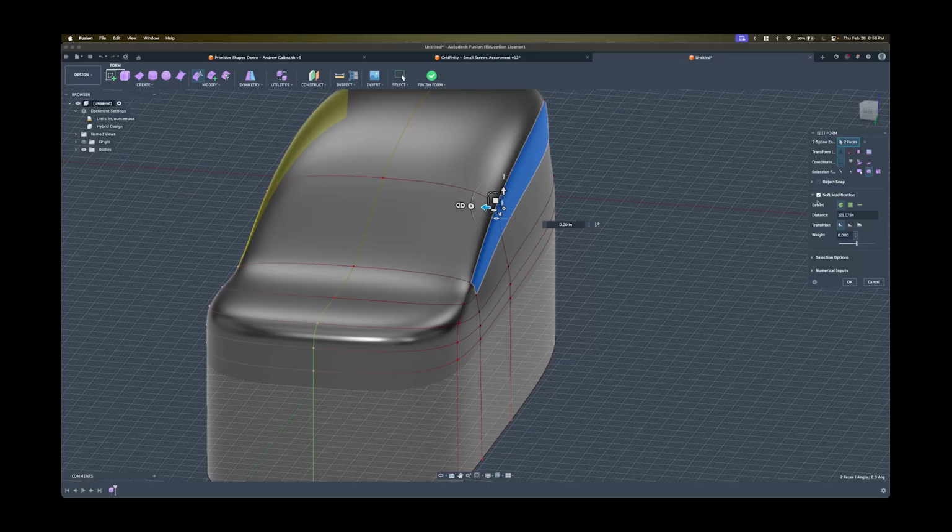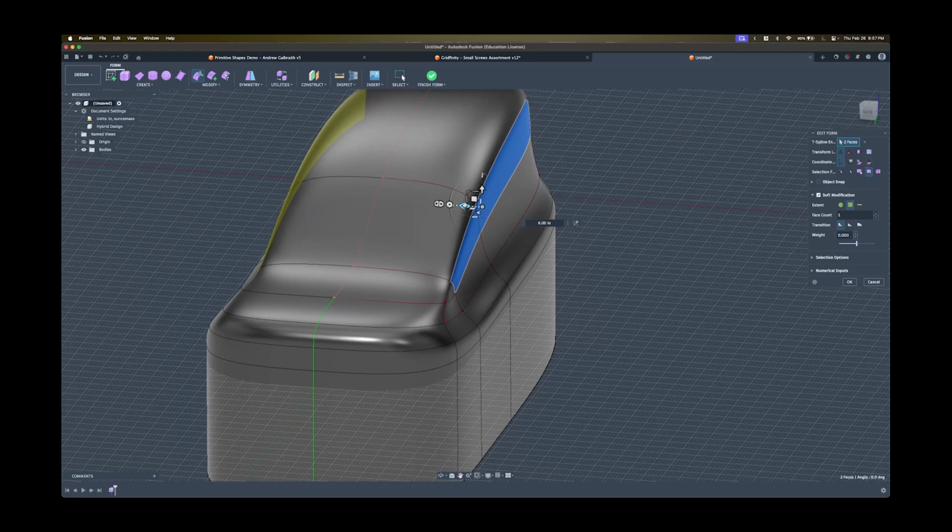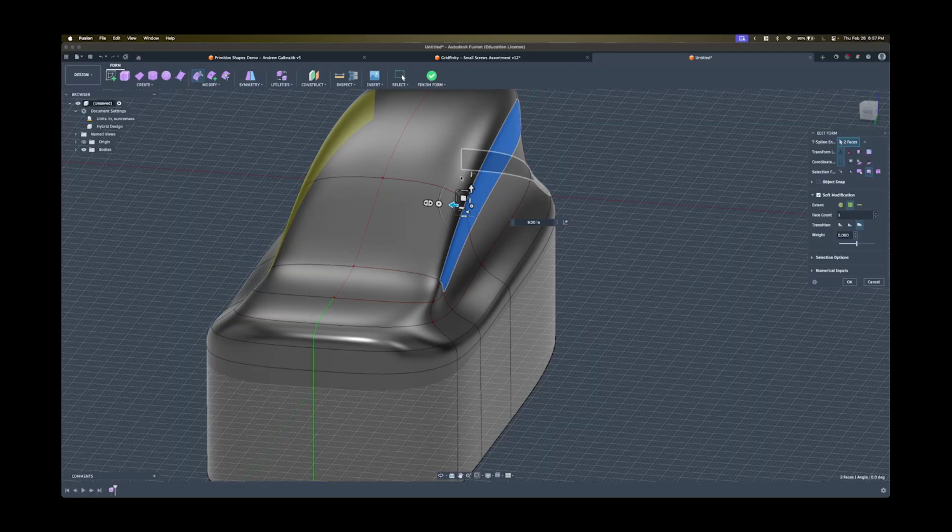And when you check this box here called soft modification, you'll notice how it's going to highlight a bunch of stuff in red. I typically change this from distance to face count and then drop this down. So in this case, for every 5 inches I move this inward, it will move these points that are 1 face away, say half of that, or that may change depending on whether you're on the linear mode or on the bulge mode.